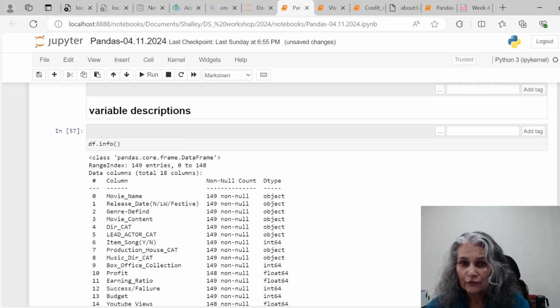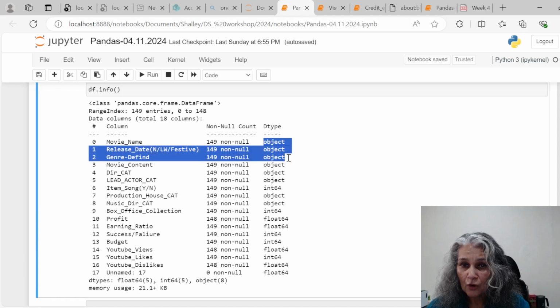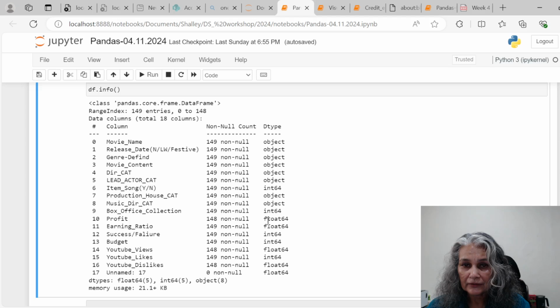All right, df.info, you get a list of all the column variables. You also get the non-null count in each of these, and you get the data type. And as you can see, movie name and all the text-based columns are described as objects in Pandas. Then the numeric columns are either categorized as int64 or float64.